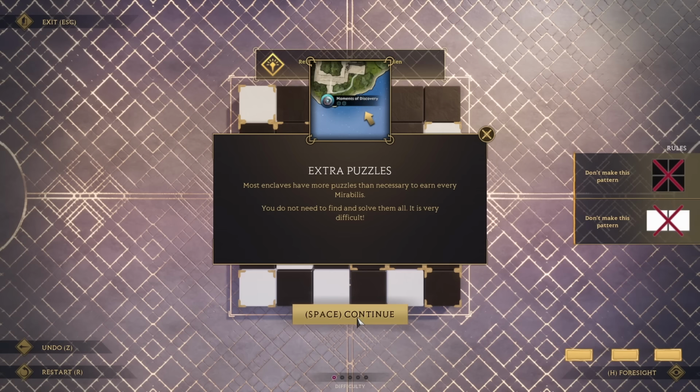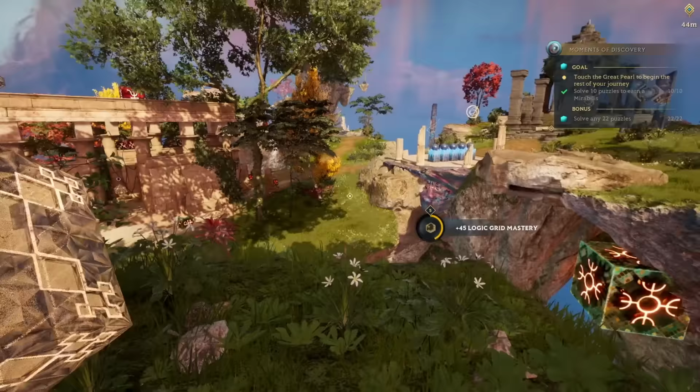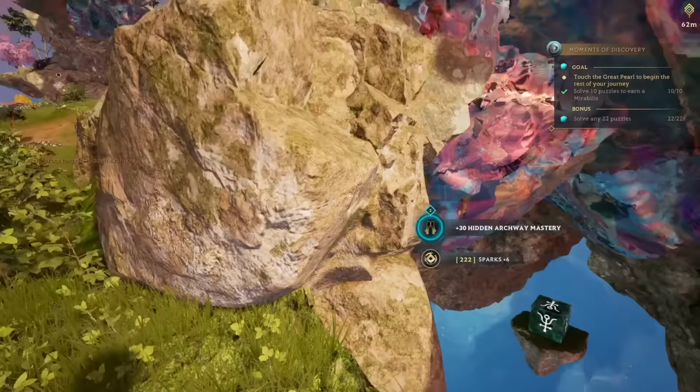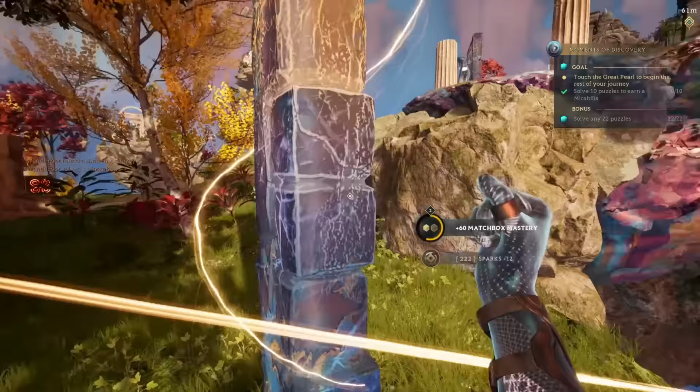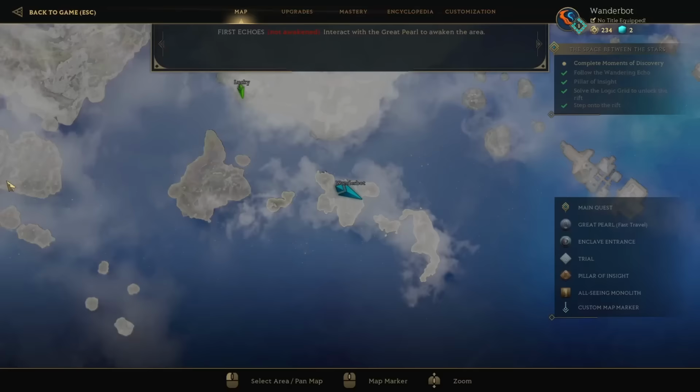You don't need to find and solve them all. It is very difficult. Right, we should check the map, see if there's actually a list or something, because we still have that one cube there. And a gate. Nope, didn't work. There we go. This game is gonna be so devilish. Okay, first echo is not awakened.